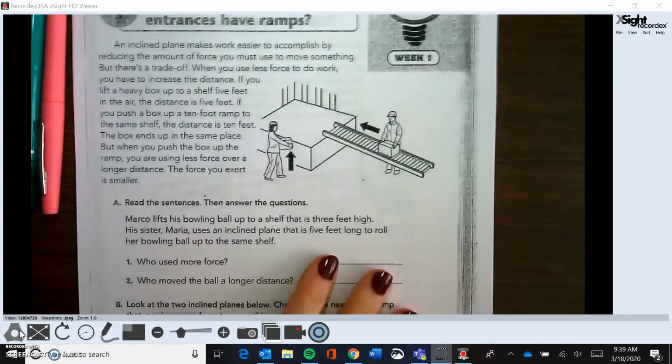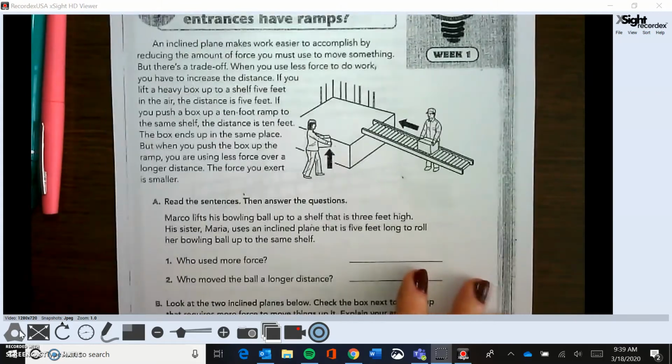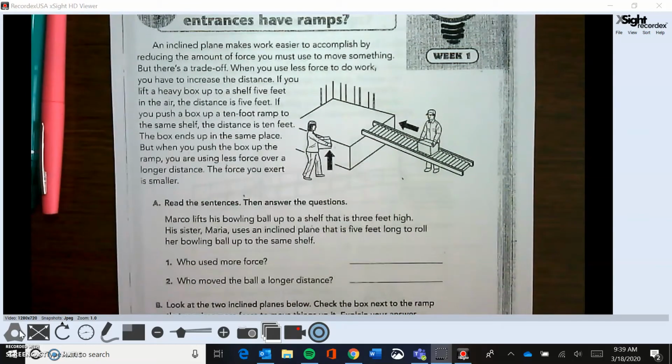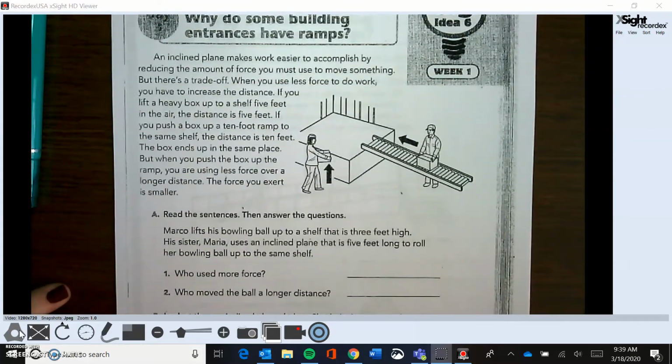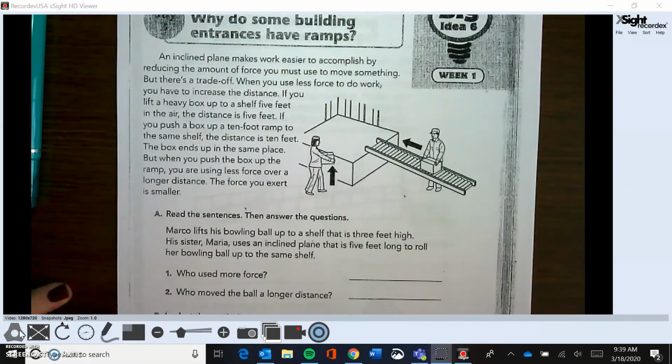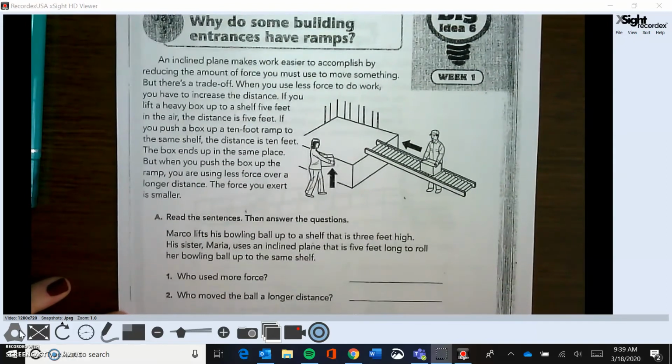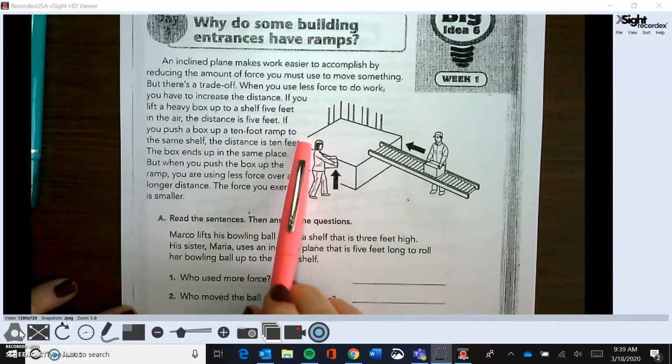This one does not have any vocabulary to preview, but a lot of it you can go back to the previous assignments if you're unsure about what some of those words mean, but by now you probably remember what they mean. So, I'm going to read the passage to you, and we'll go over the questions, and then it's all on you. You guys can go ahead and work on it. Again, this is a pretty easy activity, so let me know if you're unsure about something, but it's pretty straightforward. So let's take a look.